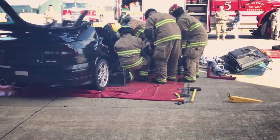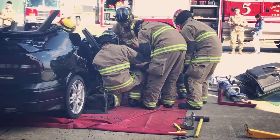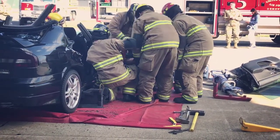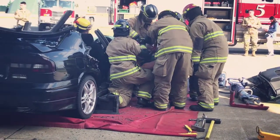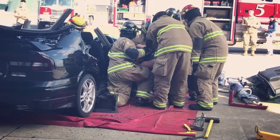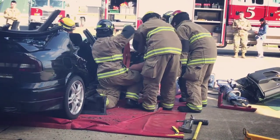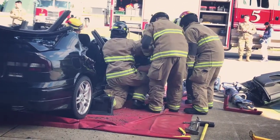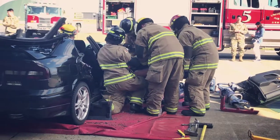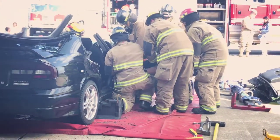Now this is when we're actually doing this, because we can't treat you while you're inside the vehicle. If we have to treat you and you're stuck in the vehicle, we're just going to cut the door open and pull you out. There's not a lot we can do if you're sitting upright. The only thing we can do is hold your head still, make sure your airway's open, and control any small bleeding. But if you need care, we're going to pull you out safely so that you don't get hurt.